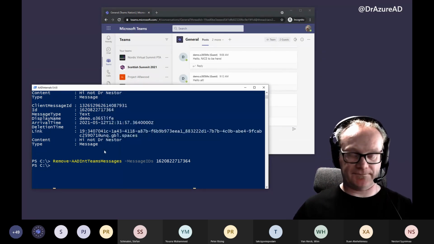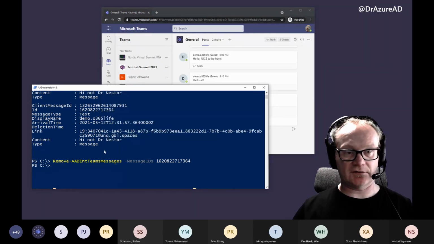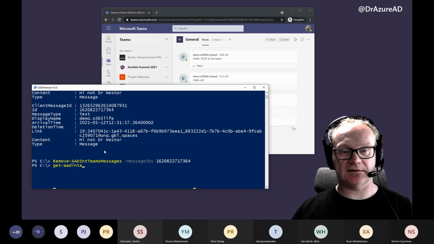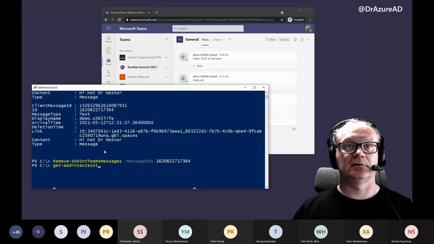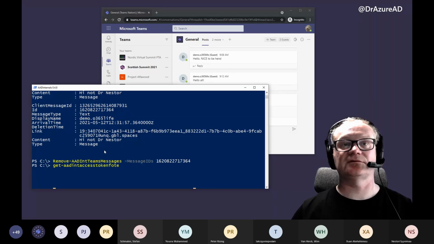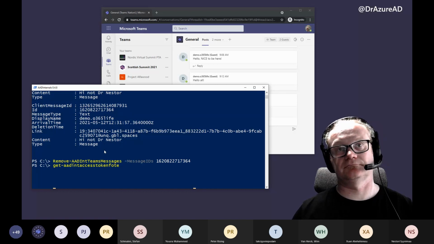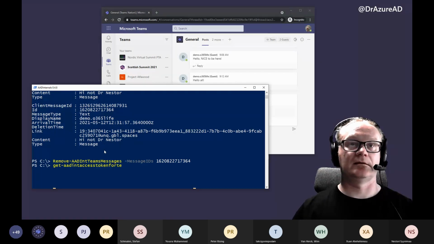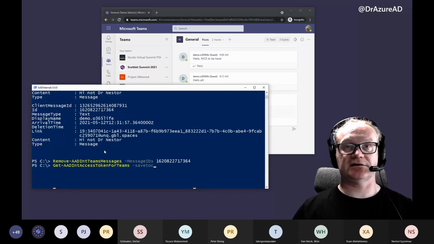Okay, now we're gonna log in as that user. So we're gonna get access token. So get AAD access token for Teams, and save to cache.